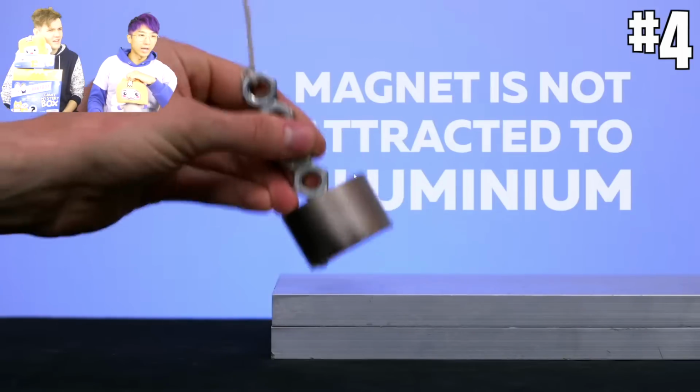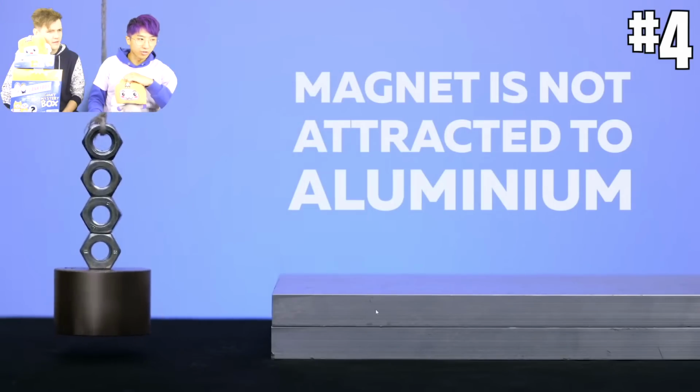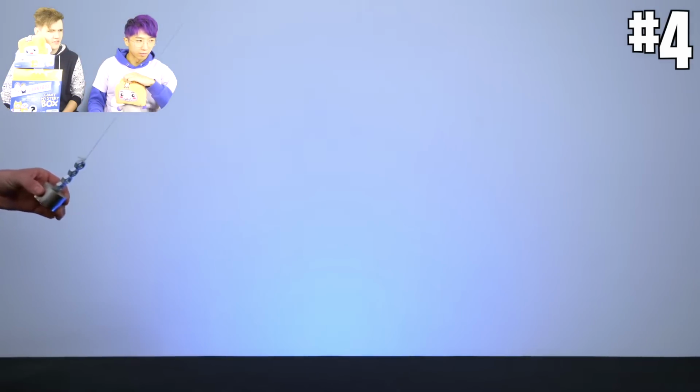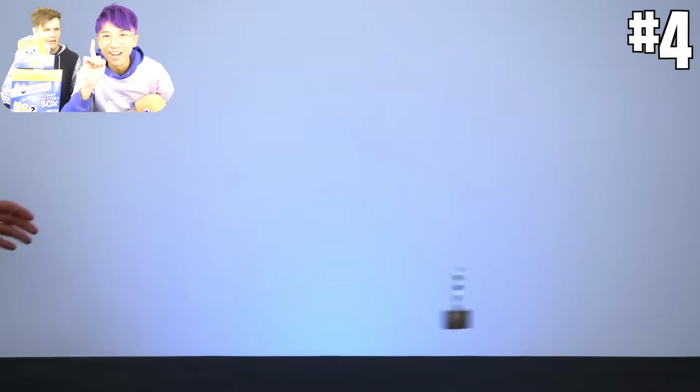What is that? Magnet is not attracted to aluminum. Okay, so they're showing us it doesn't stick to this. Got it. Makes sense. Okay, what are they doing? What is this? Okay. So they have like a... It's a swinging magnet. Yeah, exactly. I knew it. I told you it was magnets. Guys. I told you it's all magnets.